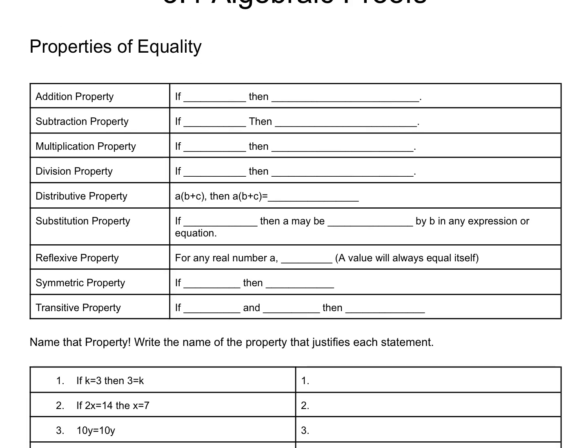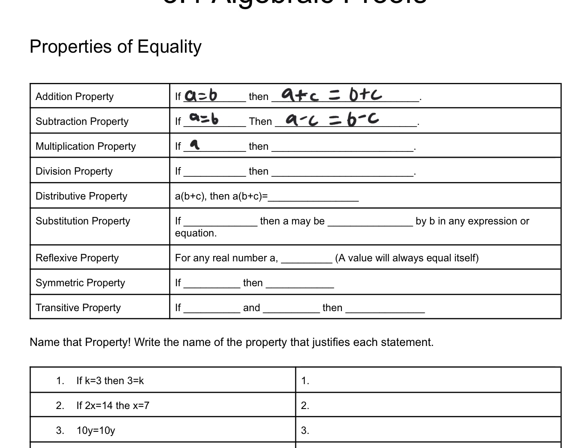The addition property says that if A is equal to B, then A plus something is going to be equal to B plus that same something, right? So as long as I'm adding the same thing to both sides, it doesn't make the equal sign untrue anymore. Same thing with subtraction. If A is equal to B, then I can subtract something off of both sides, and it doesn't change the value or make it not correct anymore.